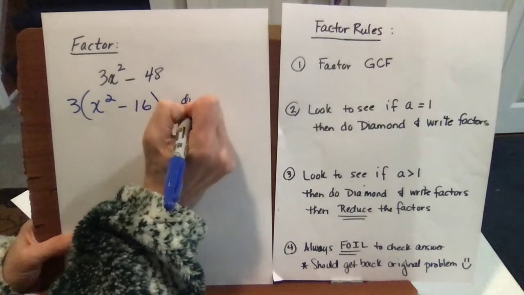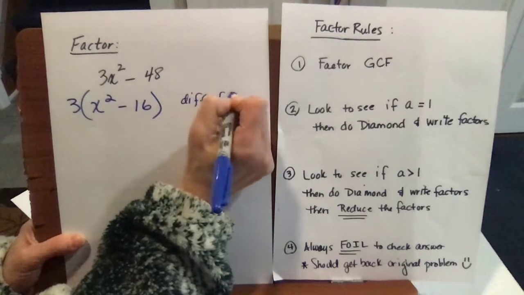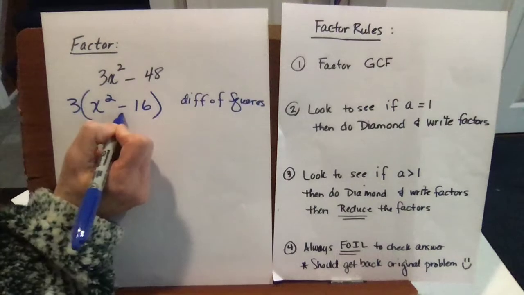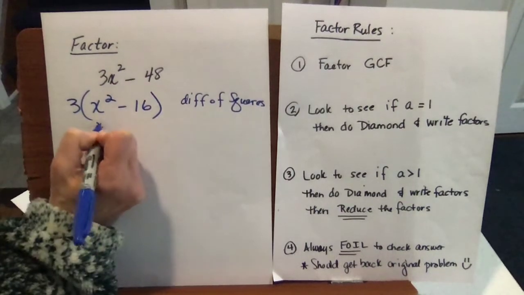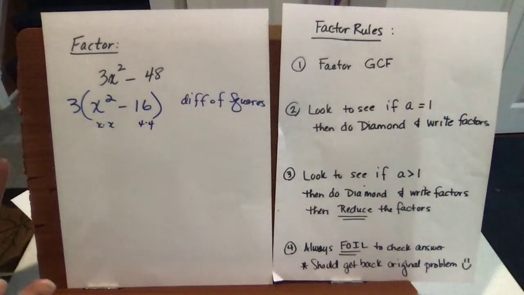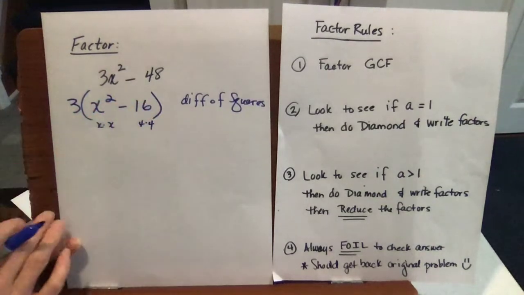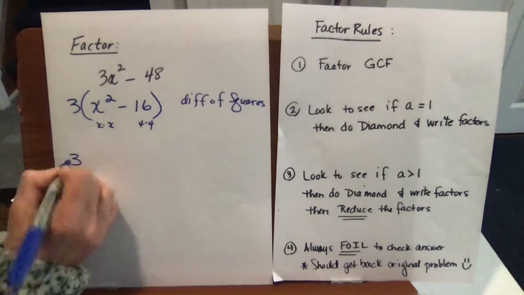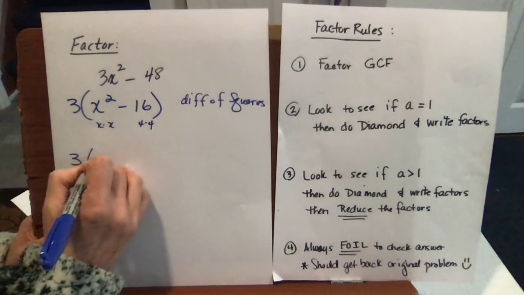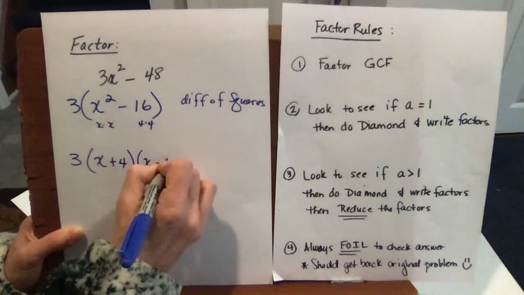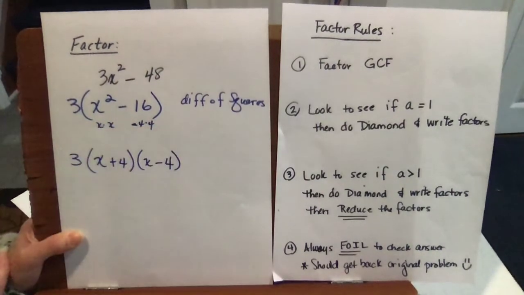Again, this is a difference of squares inside your parentheses. So if you recognize it, okay, because of the minus, and x squared is x and x, and 16 is 4 and 4, even though there are other factors, because we're missing a middle term, look for difference of squares. So keep your GCF, and then it's x plus 4 and x minus 4. Okay, because one of these has to be minus for the negative on the 16.